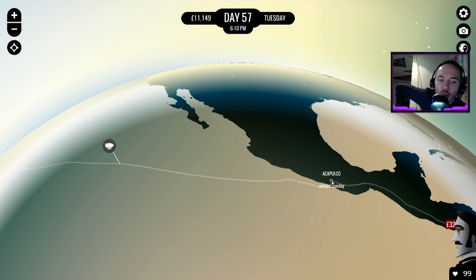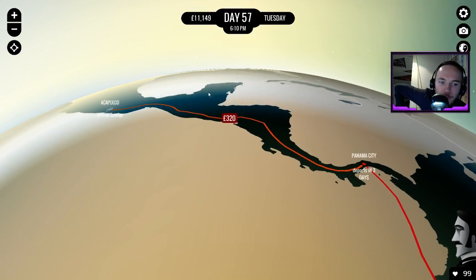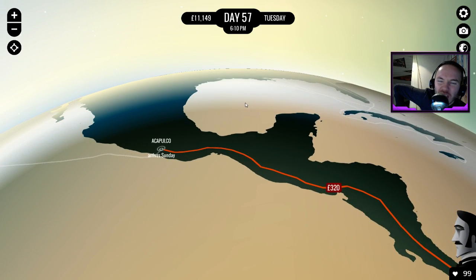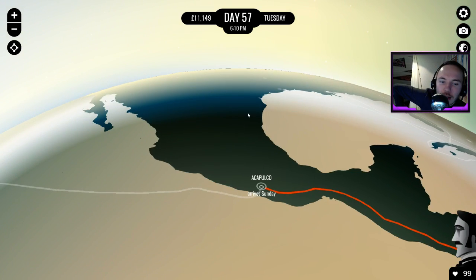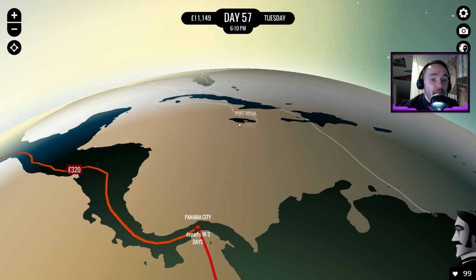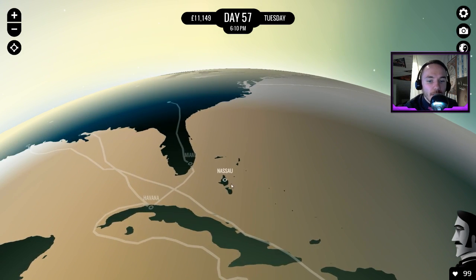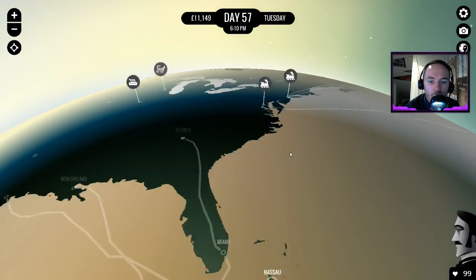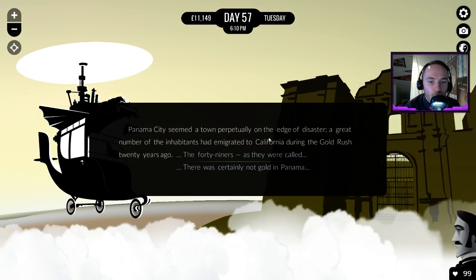The only route we know of is Acapulco, which is going to take a fair amount of time to get there. Yeah, and that's also now going through jungle, so... Not that much jungle. How come that's really the only place we can get to from Panama City? That's the only route. Remember the pilot said we could get to Port-au-Prince, which from there we could presumably get to places like Nassau and up the east coast. But yeah, that would involve us presumably finding someone willing to take us.